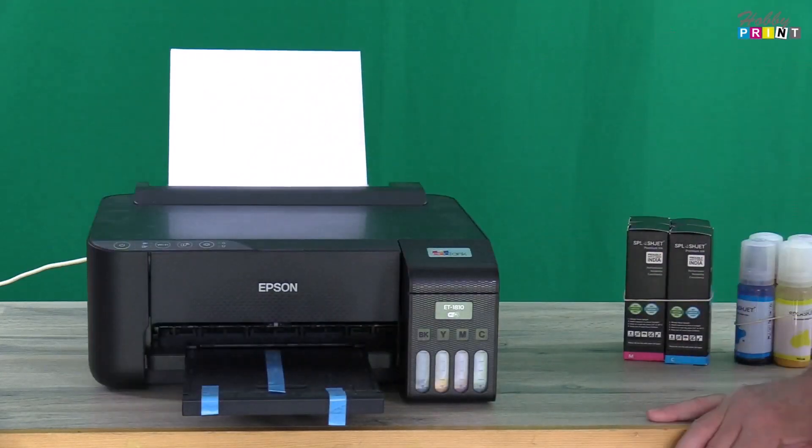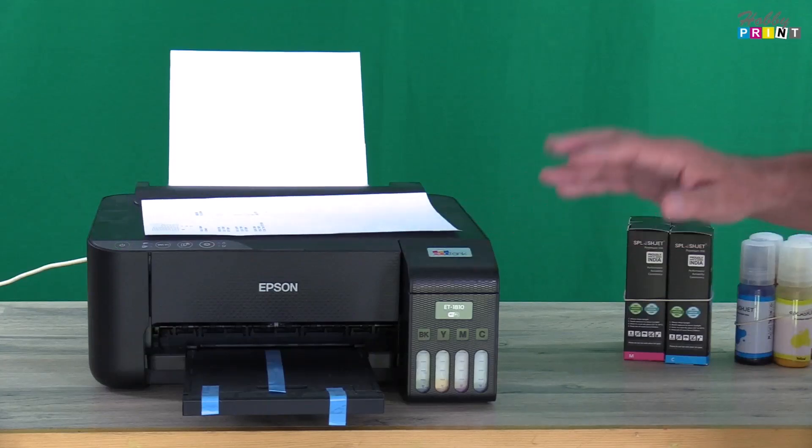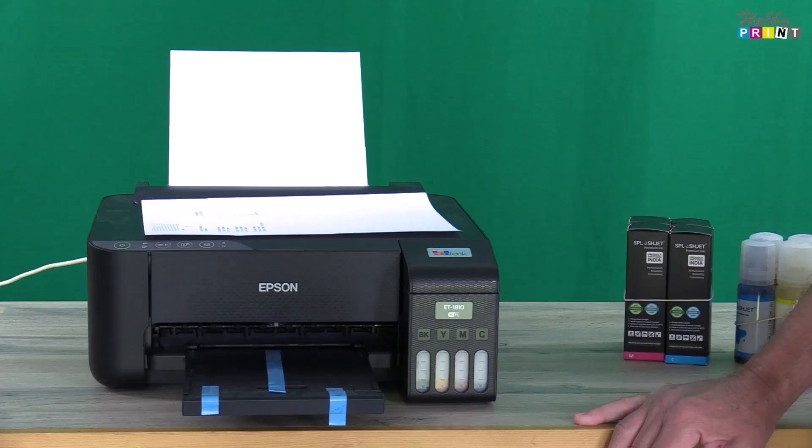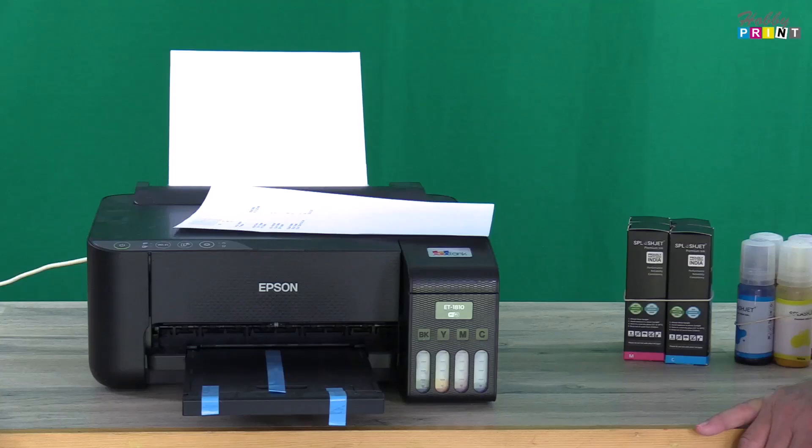I'm going to ask Sandra now to print out another test sheet that we use. We're going to send over another test print. This particular print tells us if the ink is keeping up with demand, basically. What we're looking for is clean squares with no gaps. If you ever need this, all you do is come on to us and we will email it to you, or you can download it. You would only use this particular sheet on a couple of occasions — that would be when you're changing over from desktop ink to sublimation ink and you would print four or five of these sheets using the matte quality and the high quality, or if you want to check quality issues. The first thing we do is print a nozzle test, then we would print this if there were continued issues after that.